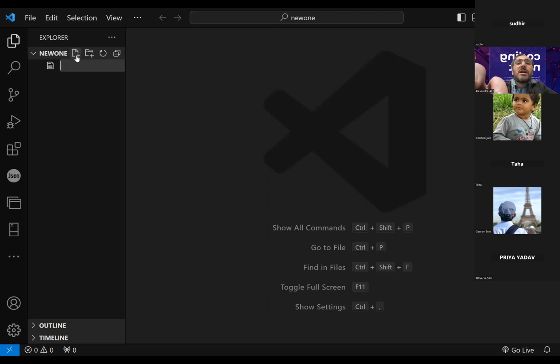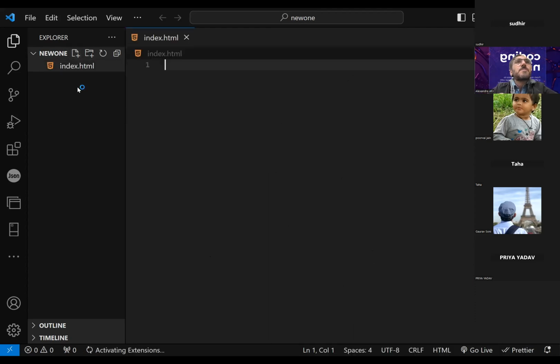Once you're there, you press this little icon to create a new file. And of course, we will create a file called index.html. When all the website is on the server, this is the first file that the server will read. So don't choose another name, index.html. It's very important because we need to be sure that the server will read it.